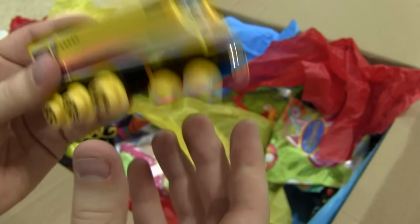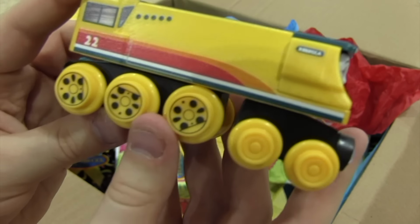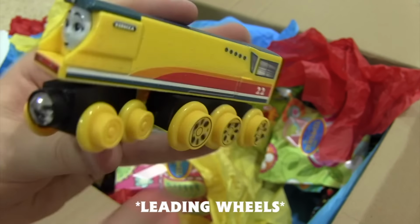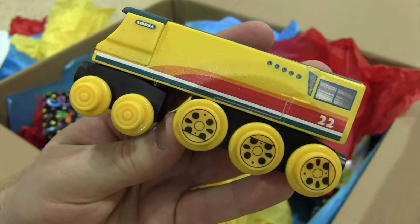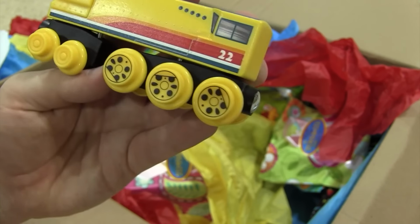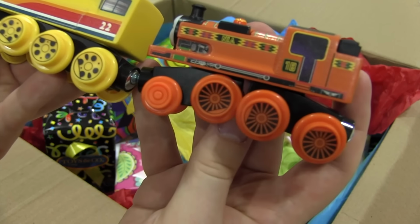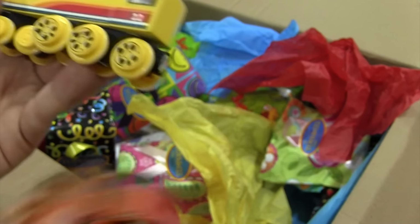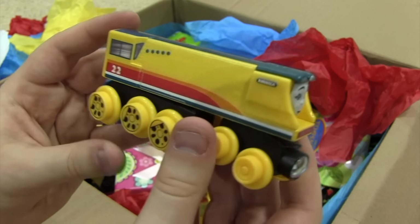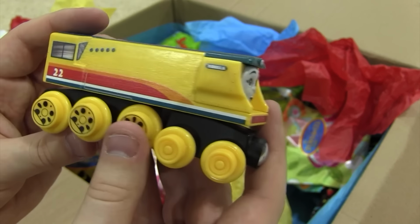To hold this in your hand, you feel the weight, it feels like a solid toy. You have those smaller, I think those are called guiding wheels up front, something like that. Could be wrong, I'm not really a trained person. You have those up front, and then you have the details on the sides. I would like to even throw out, they've taken the time to change the wheel designs across the engines to what they look like in the TV show or what their basis used to run. That's something you would never see, even in the heyday of Thomas Wooden Railway, and that's just so impressive that they would take the time to do that.